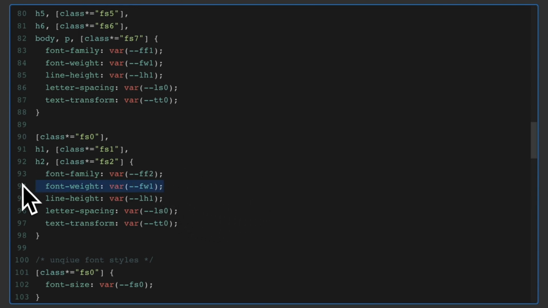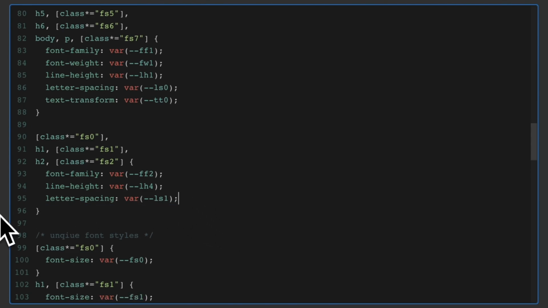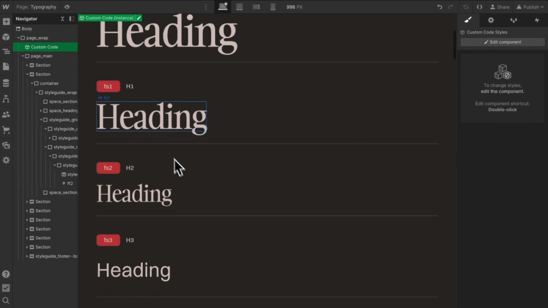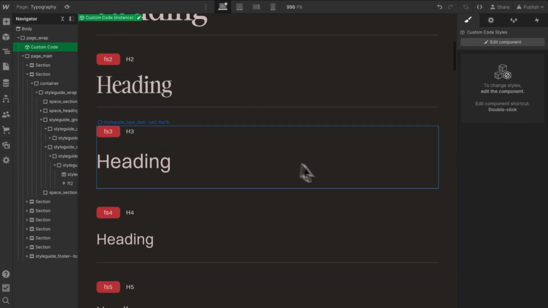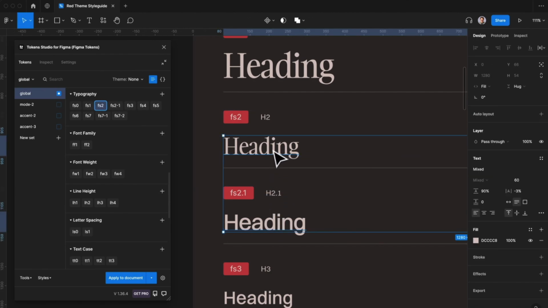Font weight will still be 1, so that can just inherit from what's above. Line height will be the tightest line height. Letter spacing will be a tighter letter spacing, and we'll remove our text transform. So if we save that, we should notice now our display H1 and H2 all have a different font family. Now this design calls for 2 versions of an H2. They both share the same font size and line height, but the family and weight changes between the two.